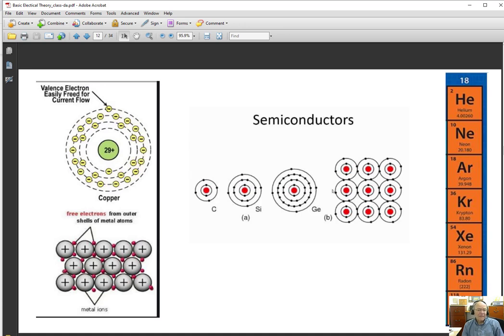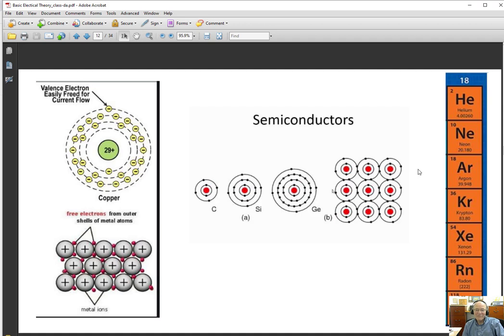This is copper. And copper is really good because it has that one electron in the outer shell. And semiconductors, the semiconductors that have four electrons in the outer shell. Carbon's one. Carbon, for reasons I don't understand, isn't really used in the semiconductor industry, but silicon and germanium are. Silicon is the most common. So you have conductors, semiconductors, and over here you have insulators.